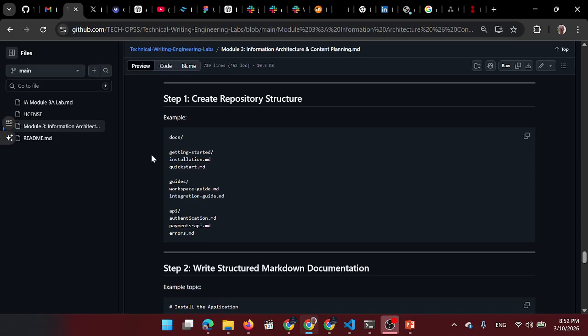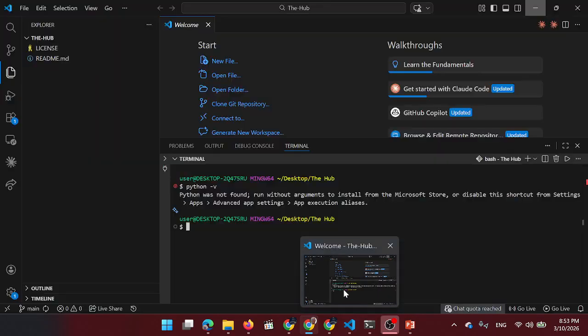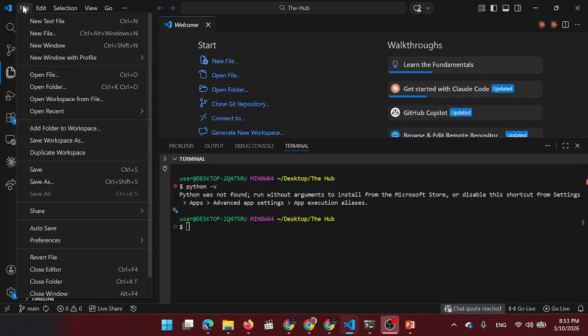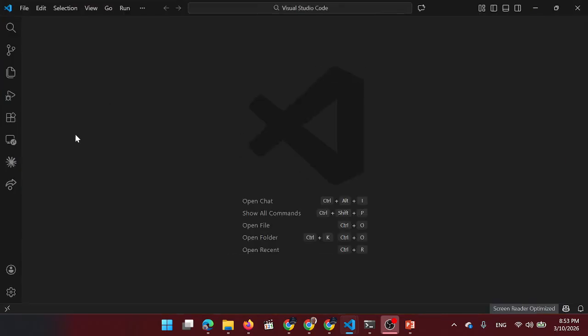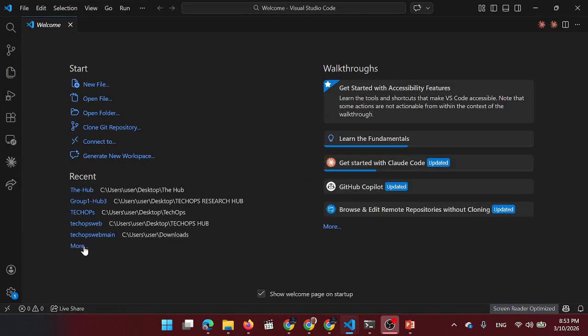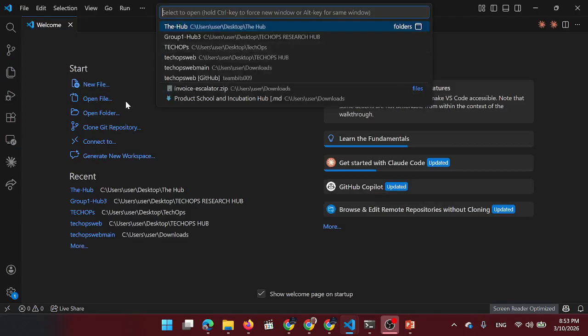So you can be able to do that on VS Code. I think once you have been able to properly clone your project, it shouldn't be a hard thing. I don't know if I can just share a simple scenario here. Let me see if I can just clone one repository.